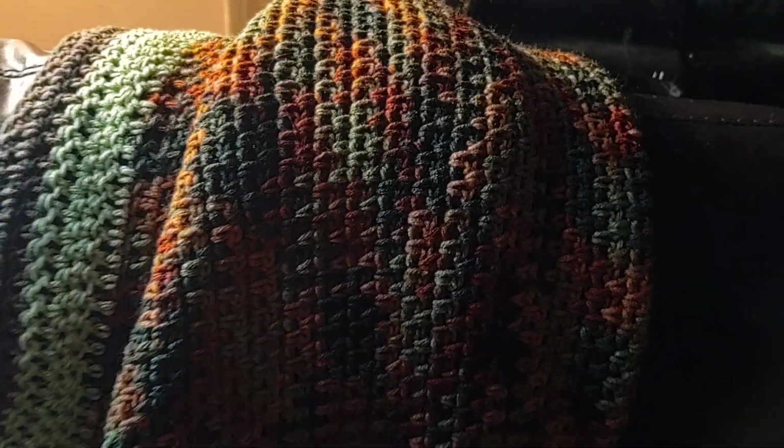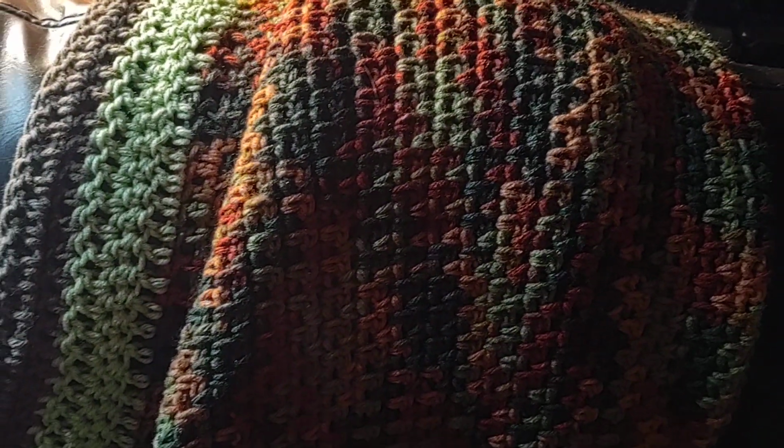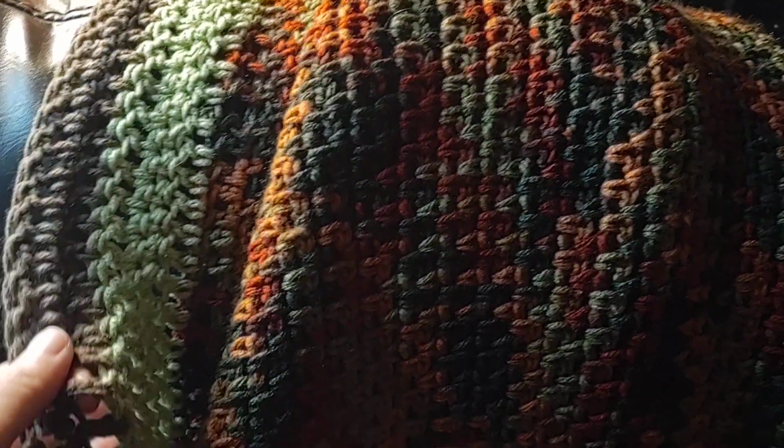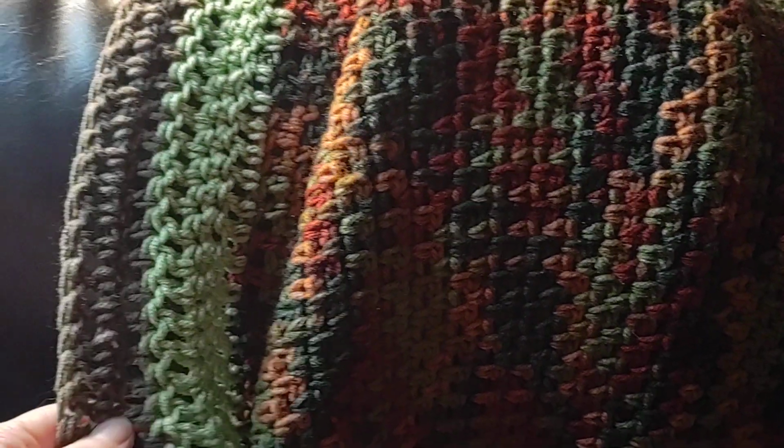So there you guys go. A pretty crocheted autumn blanket that you can get the yarn at Walmart. And if they don't have enough, make a border, and maybe make a better border than me.